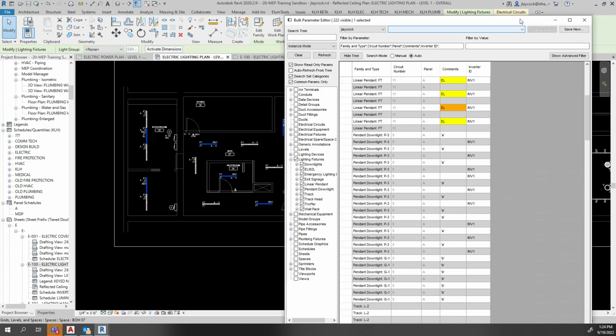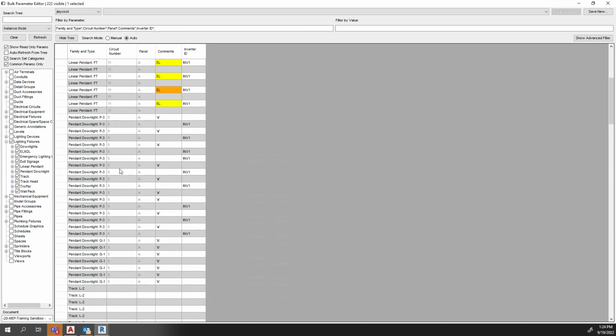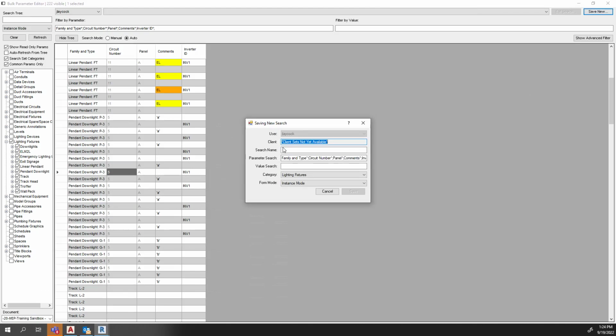Here, I can also save my searches. This, for example, I may use on multiple different models and different projects later. So I can save this. Let's call it emergency lighting. I can also save specific values, and that would correspond with the filter by value within the parameter, or I can leave it blank.